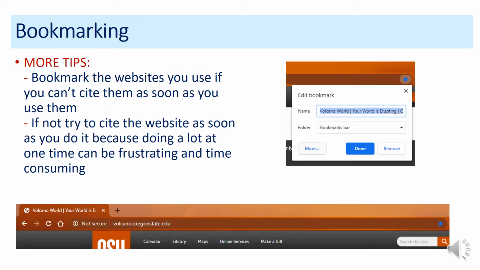Before we move on, I just wanted to talk to you a bit about bookmarking. To make life a bit easier when you're collating all of your websites, you could always bookmark them. On Google Chrome, as you can see, there's a star. Mine appears blue because I've already bookmarked this website. If you click on the star, it'll bring up a little menu, and you can either save it to your bookmarks bar, or you could drop that down and save it to a different folder.